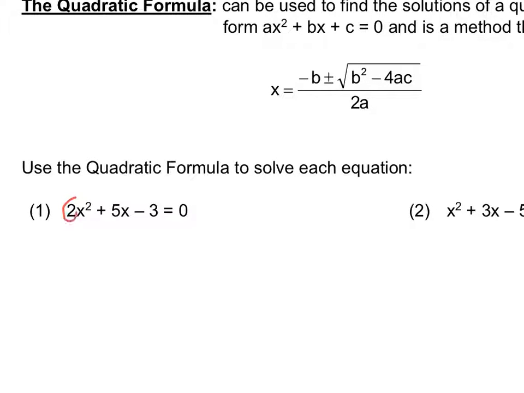So what we're going to do at this point is just really learn how to use it. So we have three coefficients, an a value, a b value, and a c value. And we have a formula that has a's, b's, and c's in it. So x would be equal to, I'm going to put parentheses wherever there's a variable.